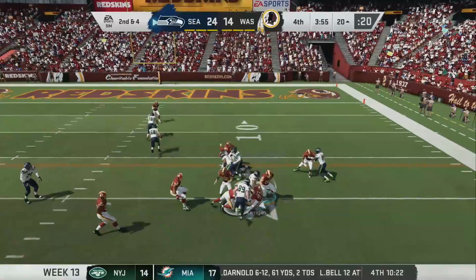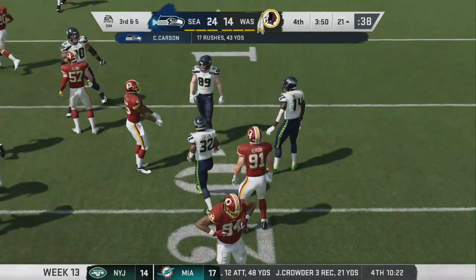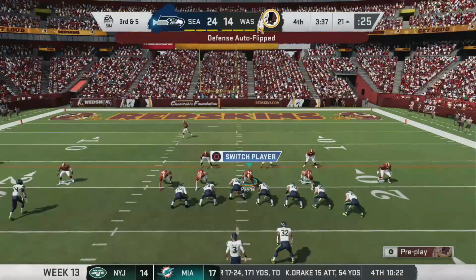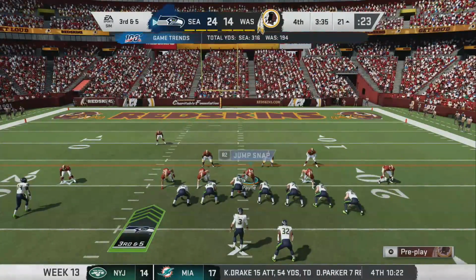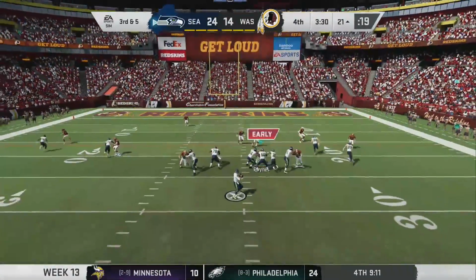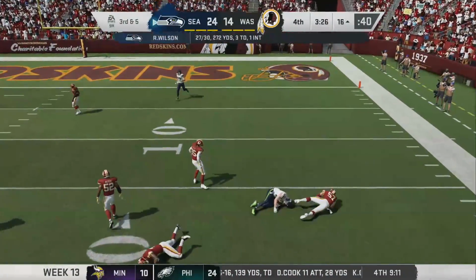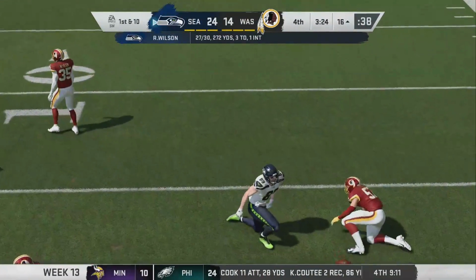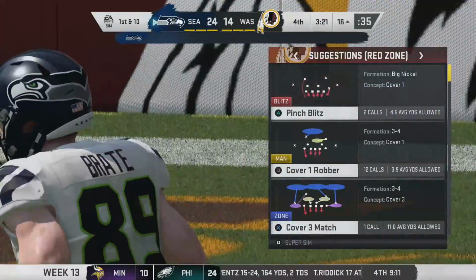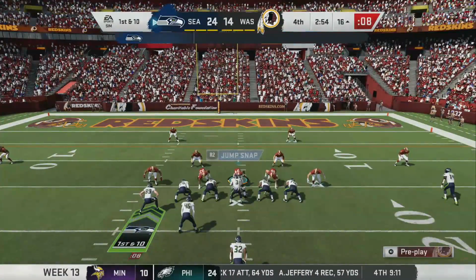On second down, it's Carson. And he'll wind up losing yardage here back at the 21-yard line. That'll be a loss of a yard, and it leads to a third down. From the gun on third down, Wilson. And he's got his favorite target yet again. It's complete. And he picks up the first down yardage as he takes it down to the 16. He's been big. 2 touchdowns earlier. Now he's got a first down here.